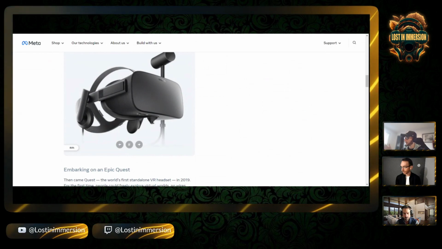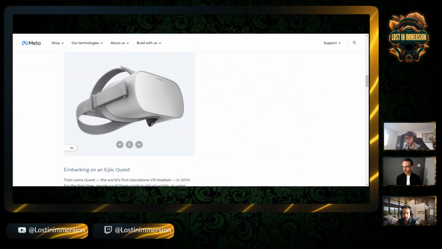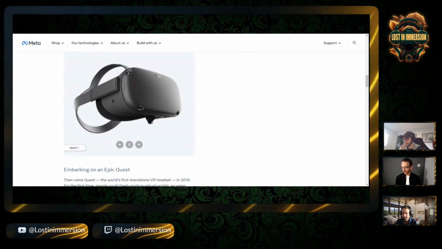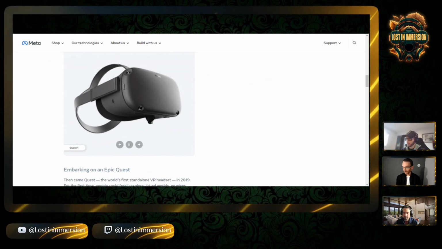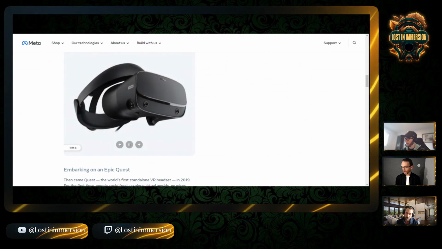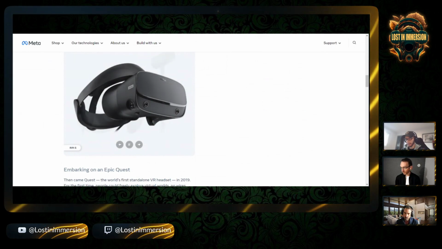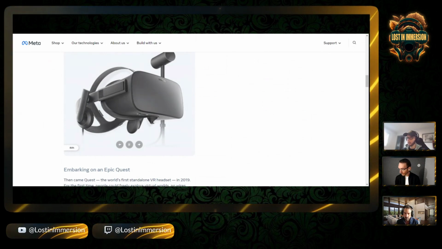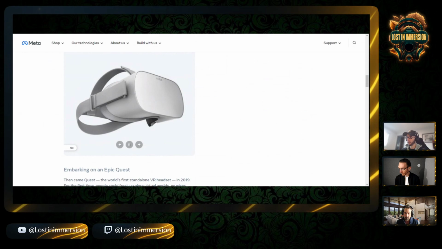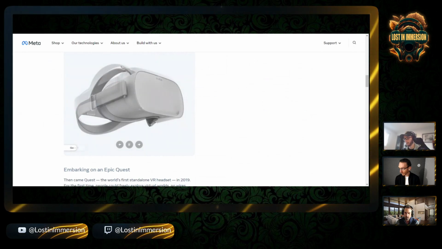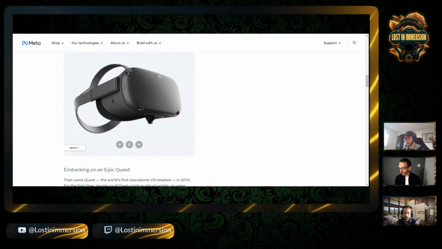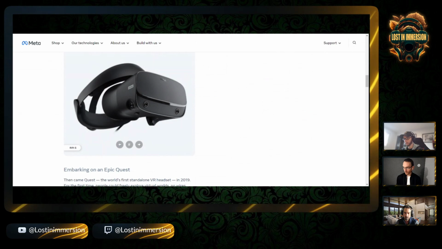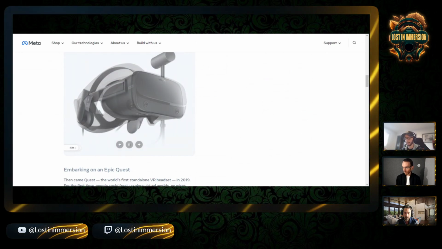After that, they did the Rift S. I don't know if you can remember the Rift S, but I couldn't imagine what it was before I took the picture back. The headset came in 2018, and it has the inside-out tracking feature that had already been implemented in 2016 by Microsoft in its mixed reality headset. So once again, they were late to release the new feature that was requested at that time.